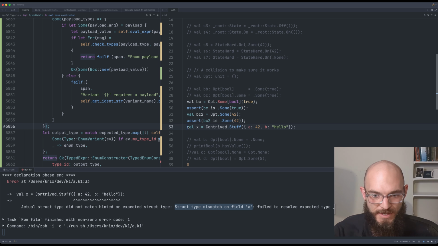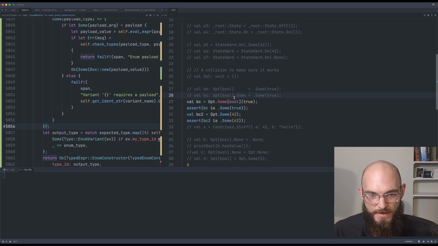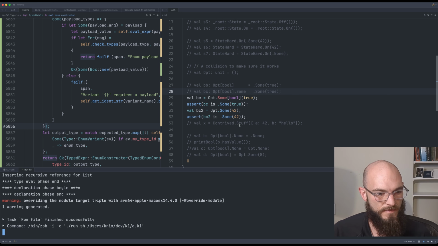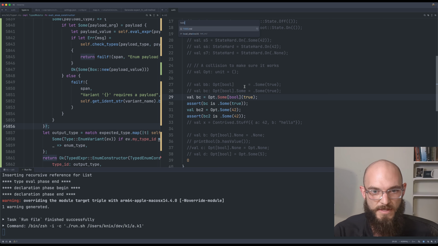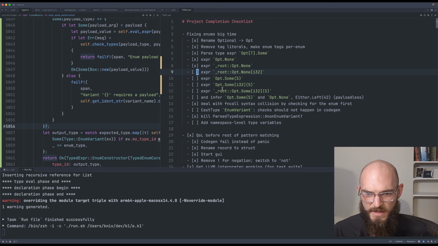Oh, wait, I actually do. Okay. Look, it works. We're able to infer the int type here, and we were also able to explicitly pass it and construct the correct instance of optional when we're passing payloads. So now we just need to support the syntax.